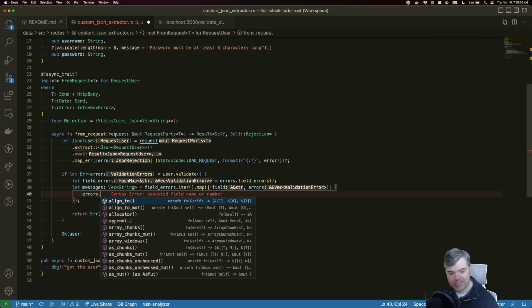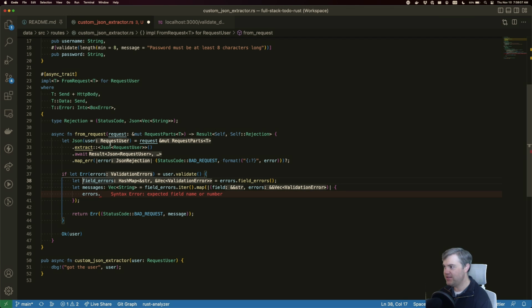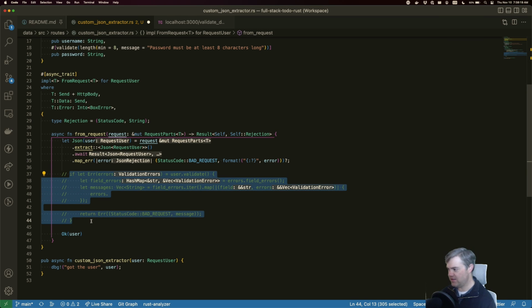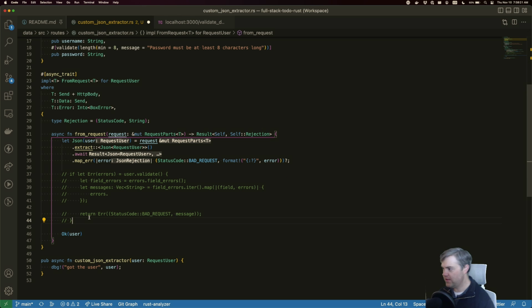Oh, did I try printing the error with display? No, I did not try printing the error with display. I probably should. So here, let's go back to just a string now that we've set a message. That's a really good point. So let's not do this entire thing.